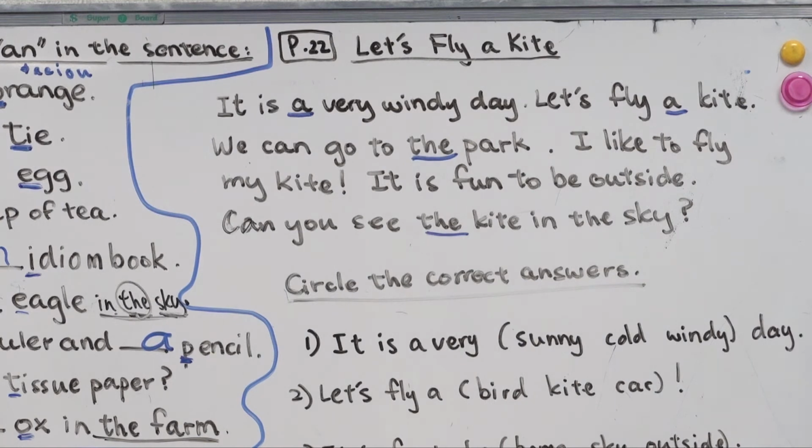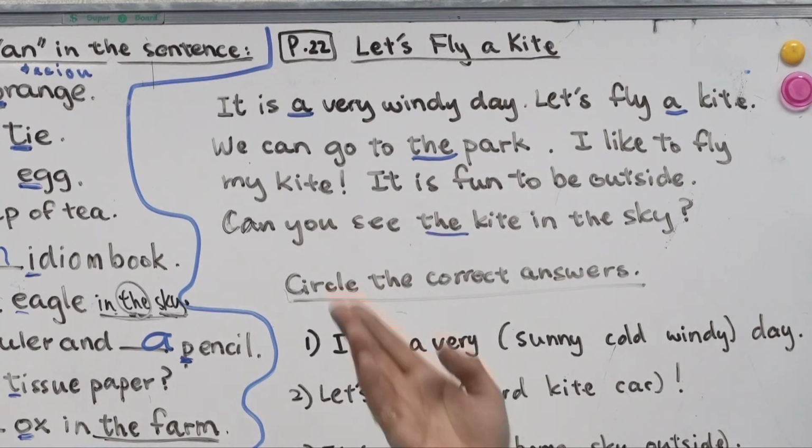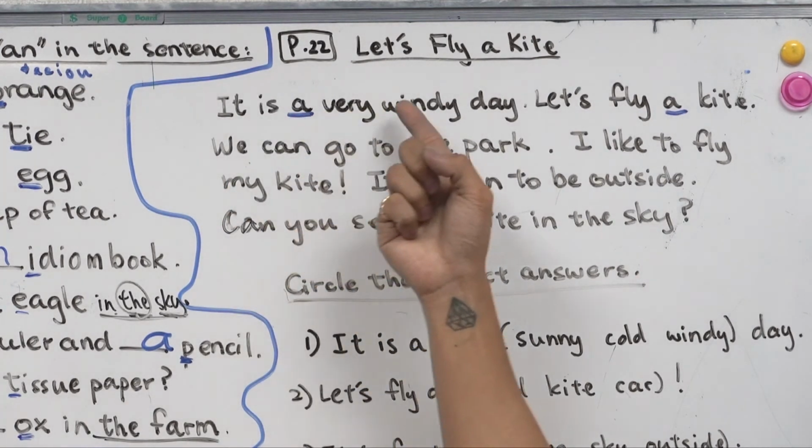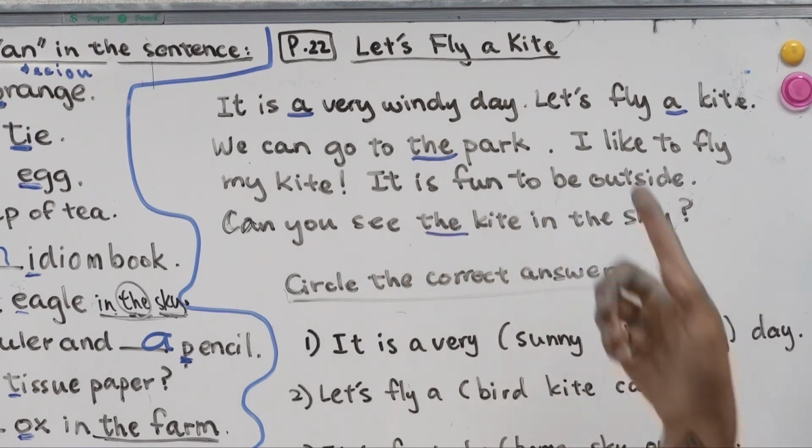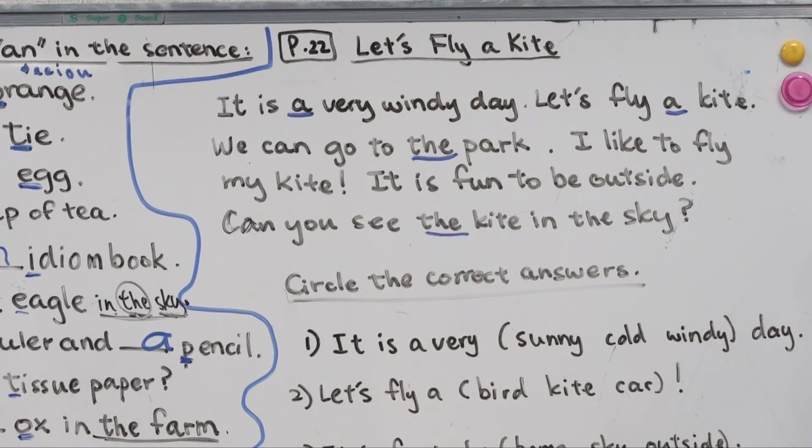So, now this story is imagining that we are with this person. We are going with whoever is talking to us, right? So this person tells us, today it is a very windy day. A very windy day. That means, is it a specific day? Just this day is a windy day? No, right? So a windy day is any windy day. Maybe today is a windy day, and then next week will be another windy day. So it could be one of those days, right? So if this is a story, a windy day is just one windy day out of all the other windy days of the year.